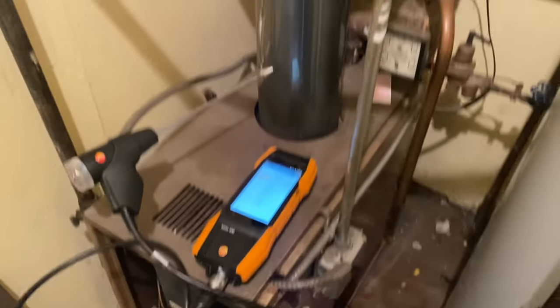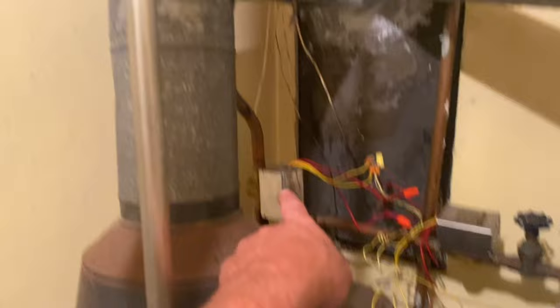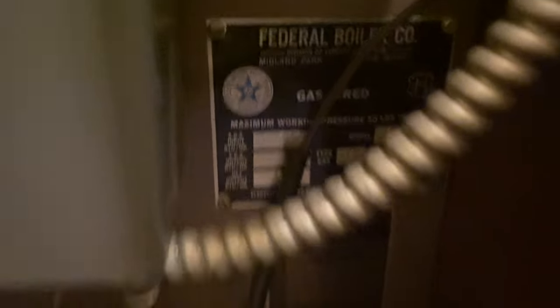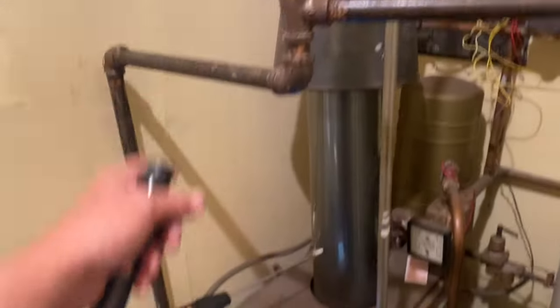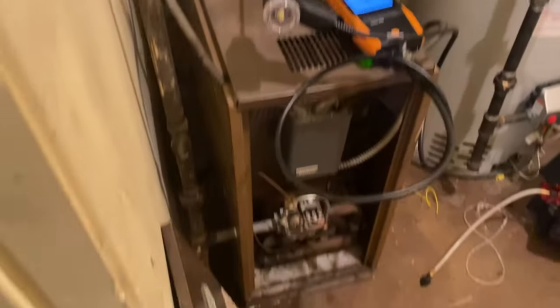Obviously the situation is getting worse here, but it's fairly easy for a swap-out though. Two zones — the zone valve for the second floor and here's the zone valve for the ground floor. This is our aquastat relay. Old Federal boiler. Let's see how many BTUs this is — 125 gross input with a net of 180. This would be our line voltage coming in, thermostat. It'd be easy to rip all this out. I'll probably go with a Weil-McLain CGA4. But this bad boy is quite heavy.